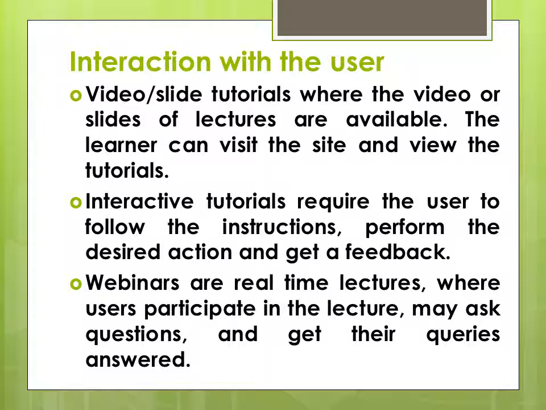And the last type of interaction is a webinar or a real-time lecture, in a synchronous way. Synchronous means when I am talking, you are also connected, and at the same time you also participate and reply back. You may ask a question at the same time and get your queries answered. So these are the types of interaction with the users.